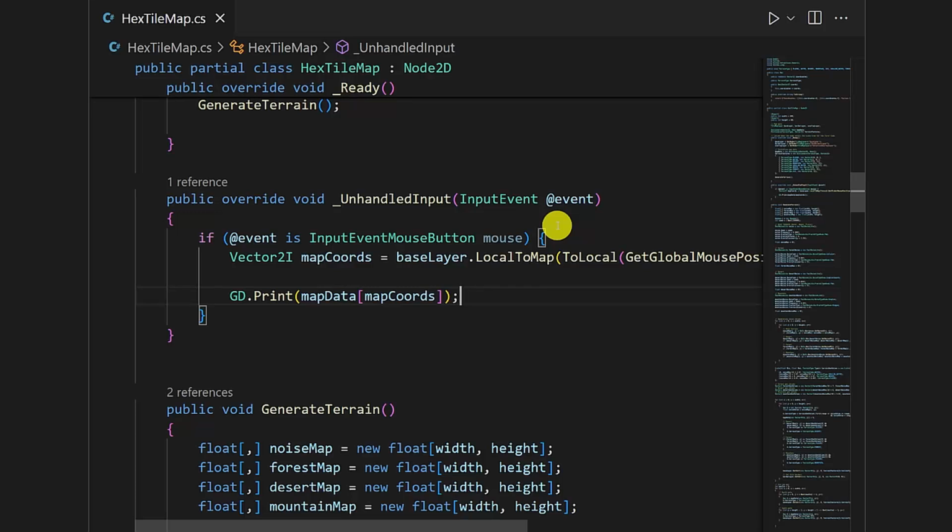Okay, so this works pretty well, but there's still going to be some refinements we're going to need to make sure this is working correctly. One of the most important ones is going to be limiting where we can actually click on the map, because if we were to click outside of the boundaries of the map, we would cause errors and possibly crashes.